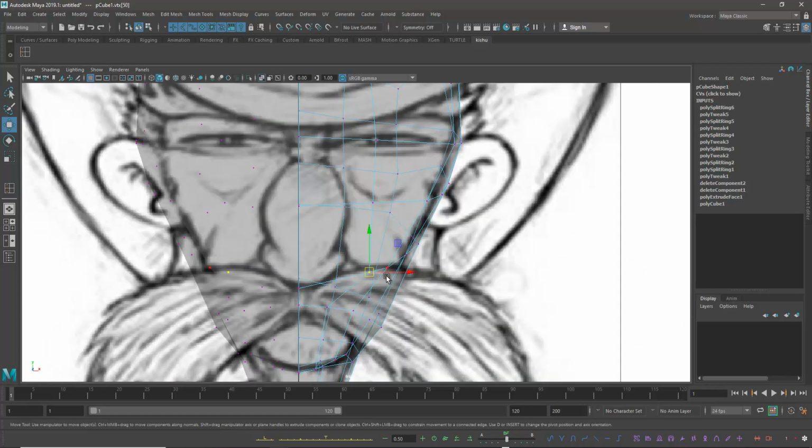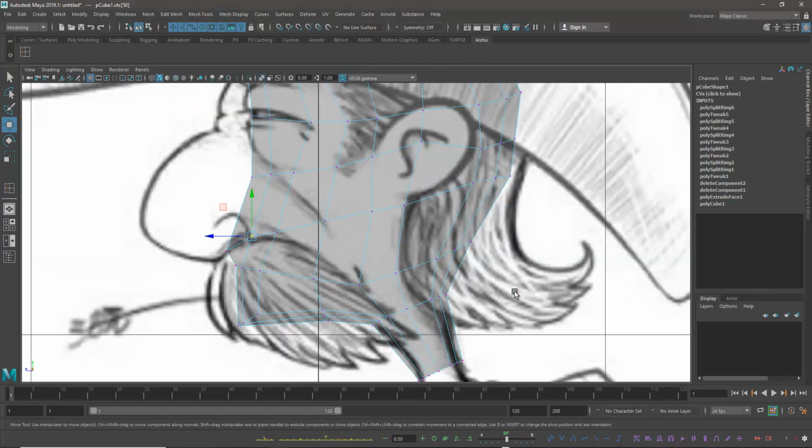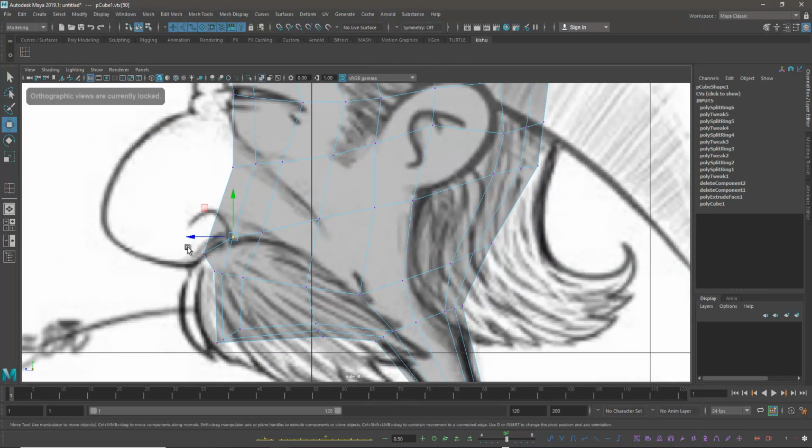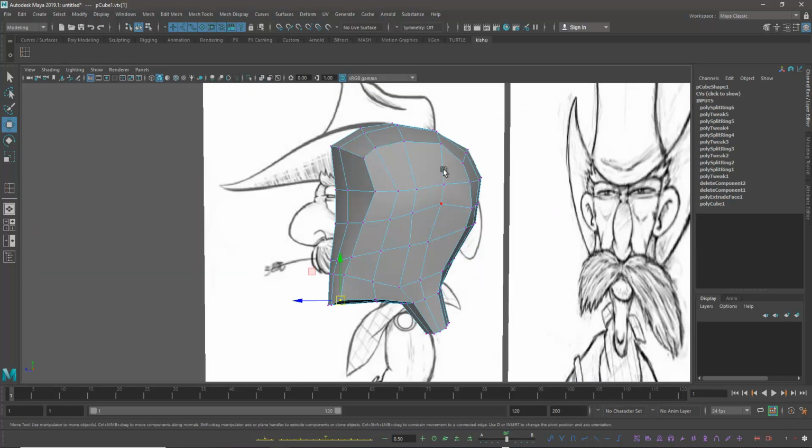Okay, come to the side view, what area it is. Okay, this is the nose area, not necessary to place exactly, you can place somewhere here. Okay, this is the lip. Okay, fine.